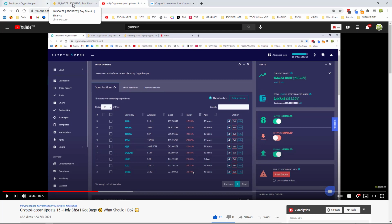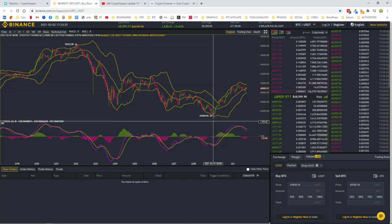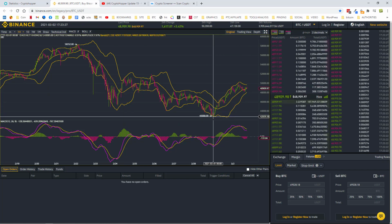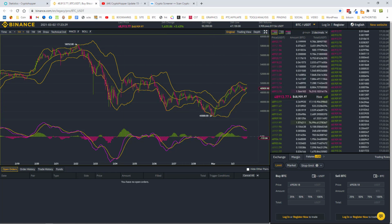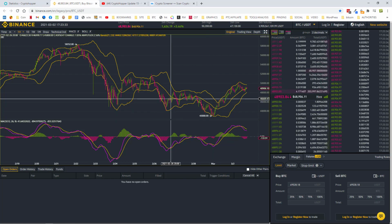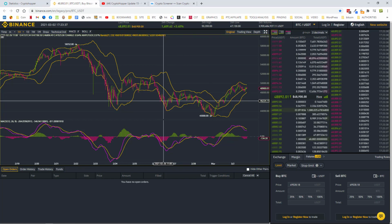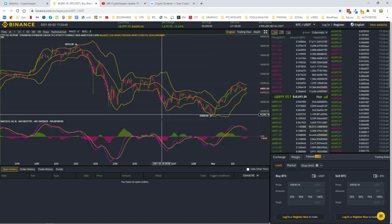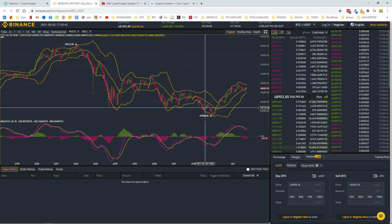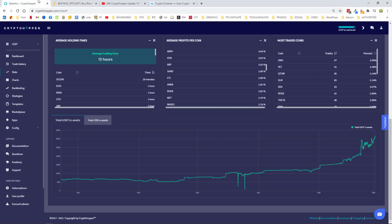So Bitcoin is now creeping up again. I don't know how far it's coming up. I've got the 1 hour chart on, and this rise, this rise here, these rises are when I'm able to handle my bags. Maybe I'll just pluck one off at a time and deal with the easiest bag, you know.